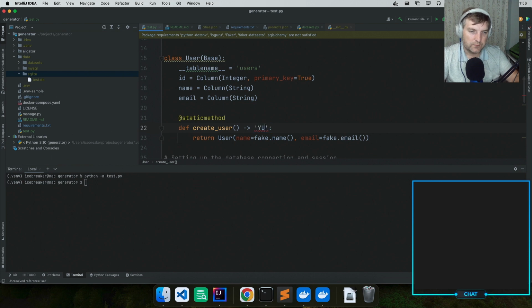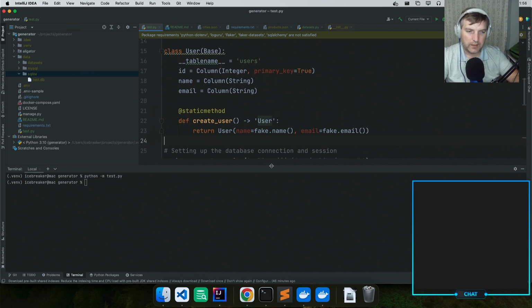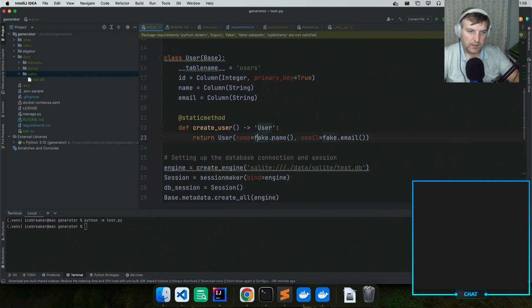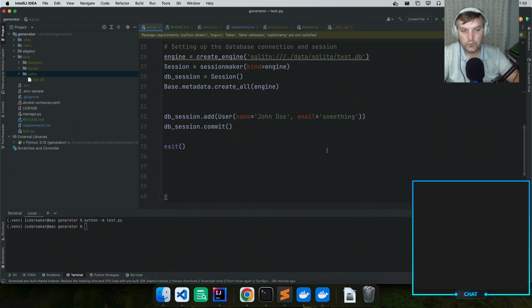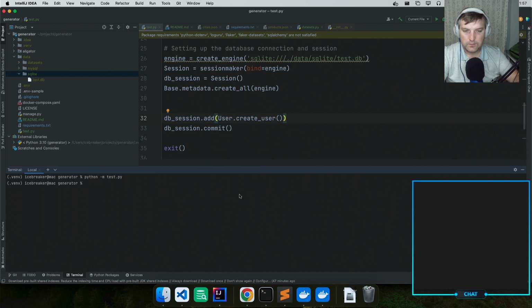I still want to return the user. So now what we can do in here is say, okay, fake name, fake email, oh, like this from Copilot. Sure, why not, right? So now I can just say user, create user. And if we run our code, it needs to initiate stuff.